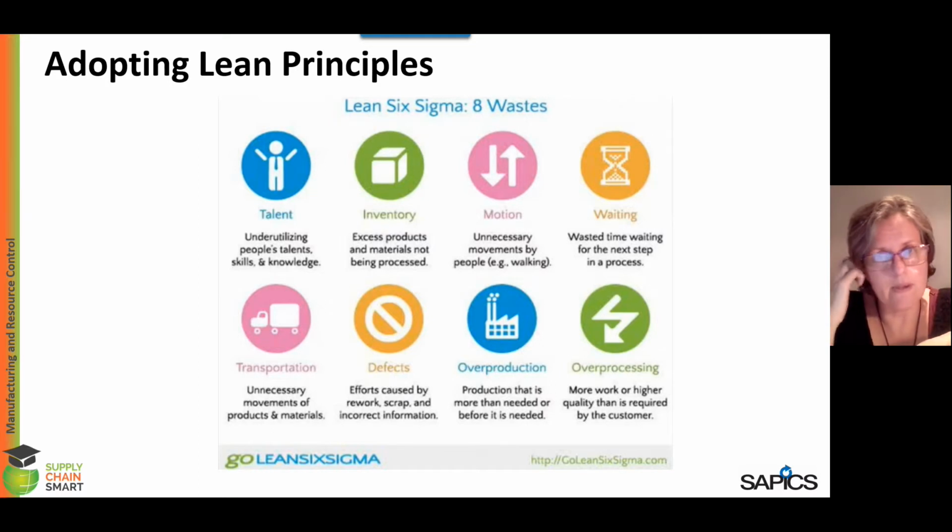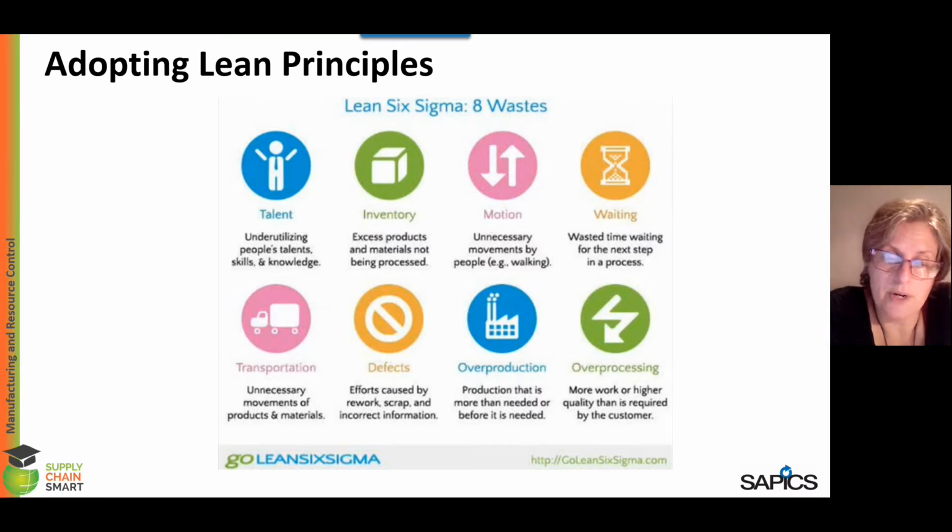Waiting can also happen when, for example, you've got resources waiting for a person to send the next step in the process through to their process. An example here might be when we ran the personal products factory, the process of making the lotion was far longer than the process of packing. So all the packaging was done, all the packing was done, but we were still waiting for the next batch of lotion. And as a result, operators would sit idle.